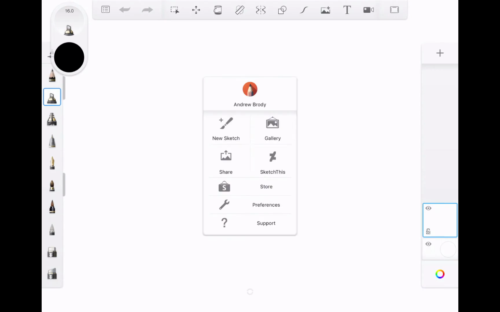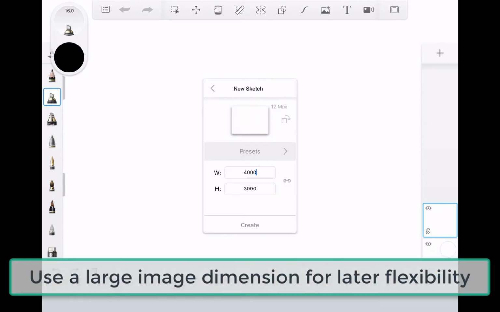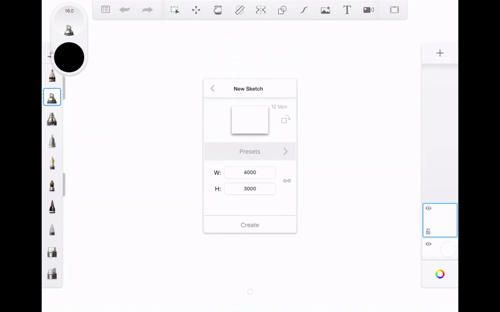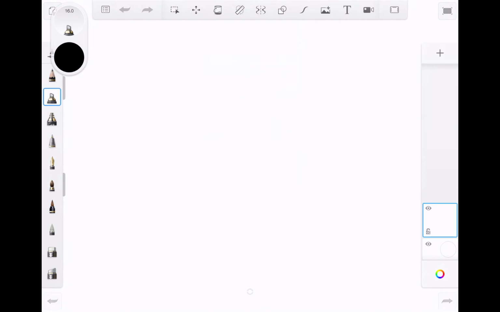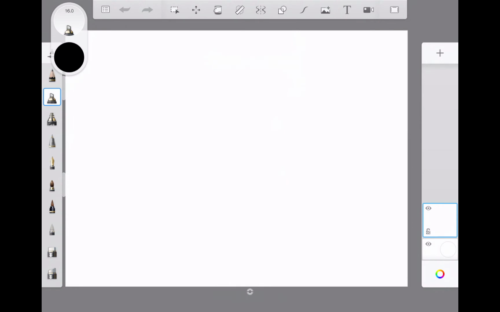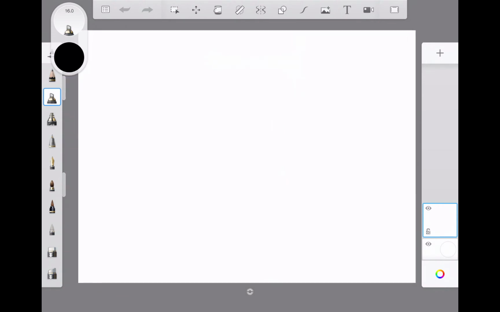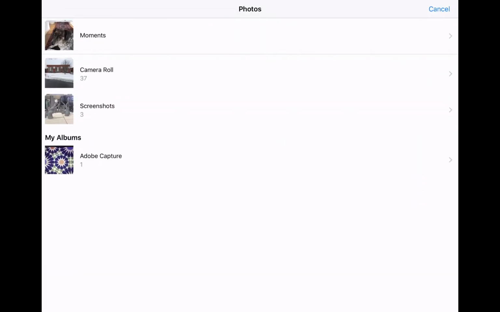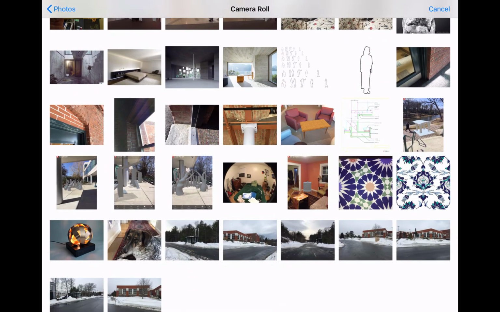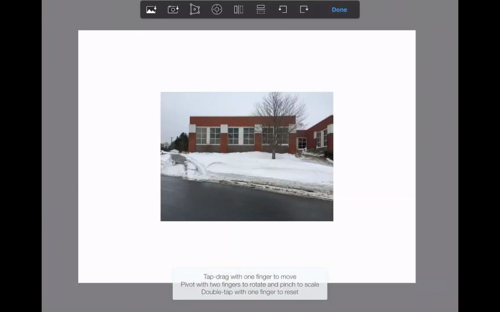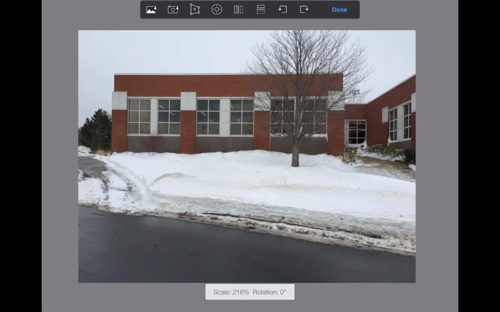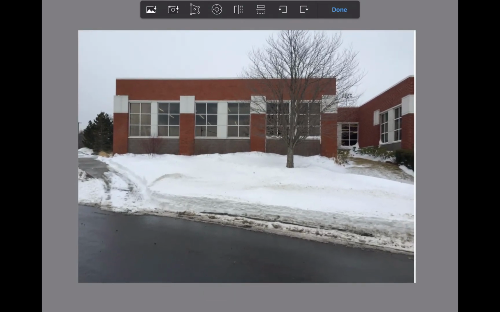Okay, so let's actually start drawing a new sketch here for our project. And the big thing, one of many things, is that you can choose the size of the sheet of paper that you're using, your virtual sheet. 4,000 pixels is a nice number. It's a big number. It allows you to import pretty high resolution photographs. So obviously you can use some preset sizes, but what I like about that is it's always easier to reduce an image than it is to make it larger.